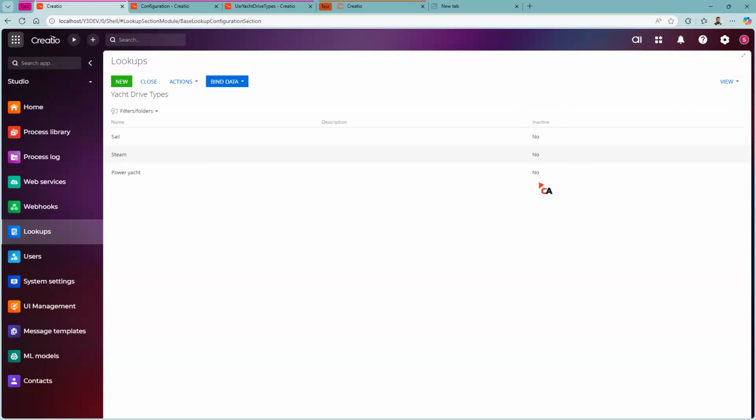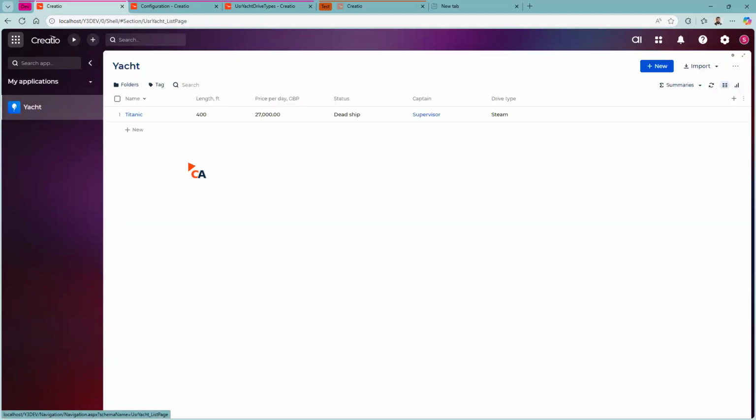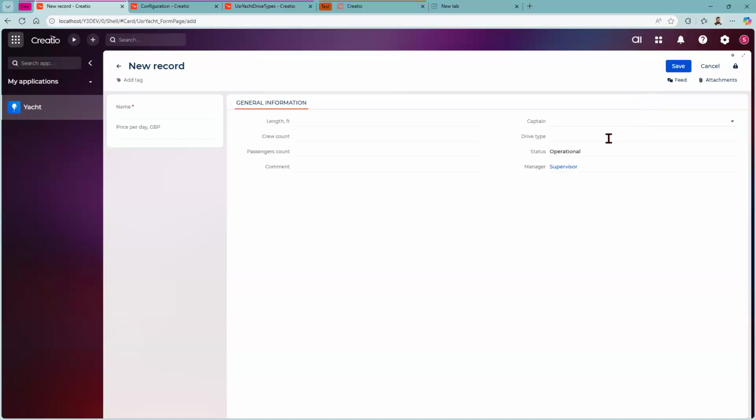Inactive, no. And we will set Steam to true. Back to our yachts. So as we can see, Titanic still has this Steam. We can still use this for filtering, but if I try to create a new one, Steam is no longer available to you. So the deactivation works as expected.